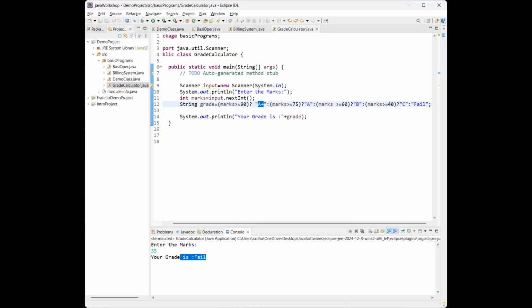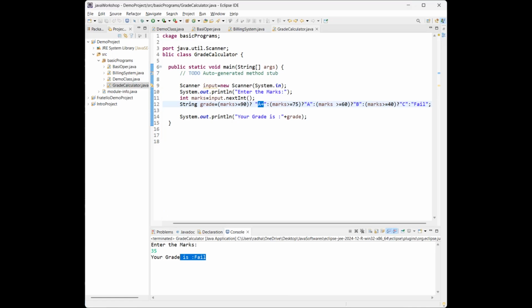So you can practice these programs, or you can try different ones like a login system also. You can try a program like a login system with a username and password. You can give a static username and password, and check whether these are valid or not by using logical operators, which means it has to satisfy both the username and password.